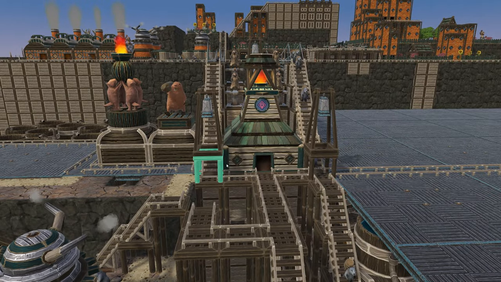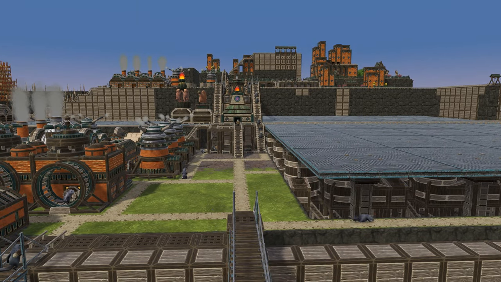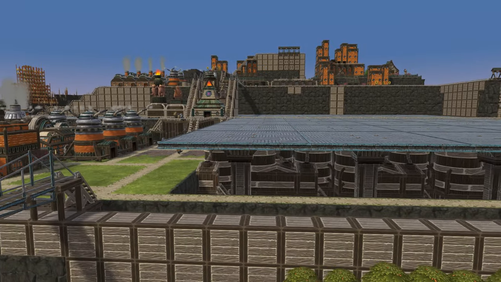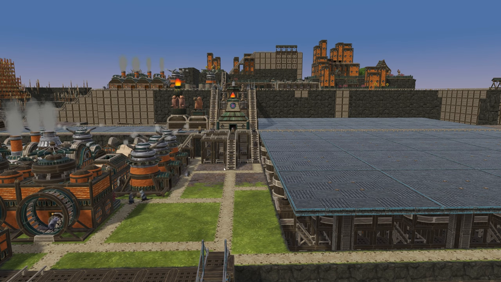Maybe we get rid of these guys? Because they're blocking it. Ooh, yeah, that's good. I like that. That's nice. That'll look real good when we got the promenade going. Still not sure what I want to do with the promenade, but it'll be something.